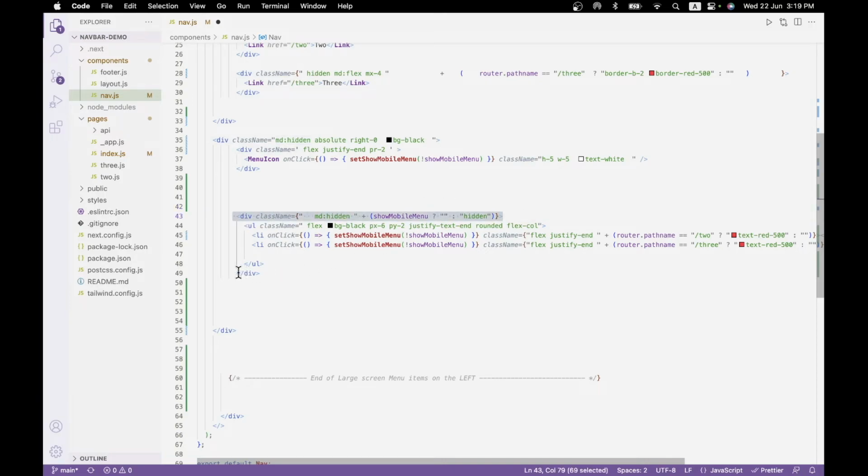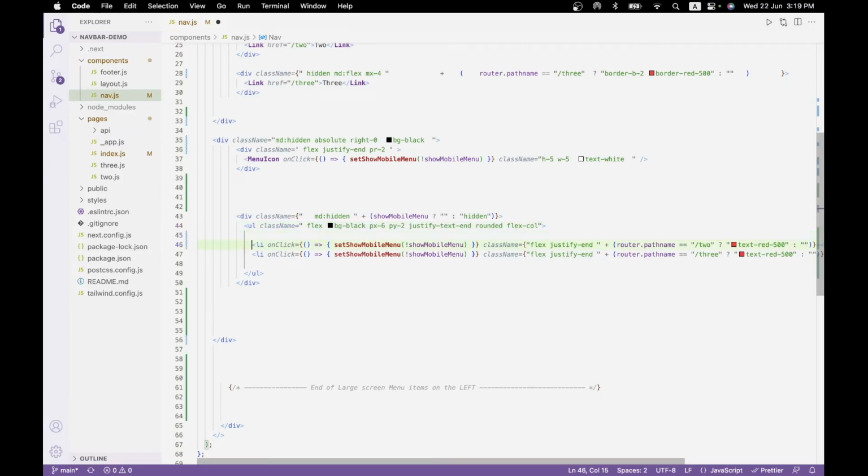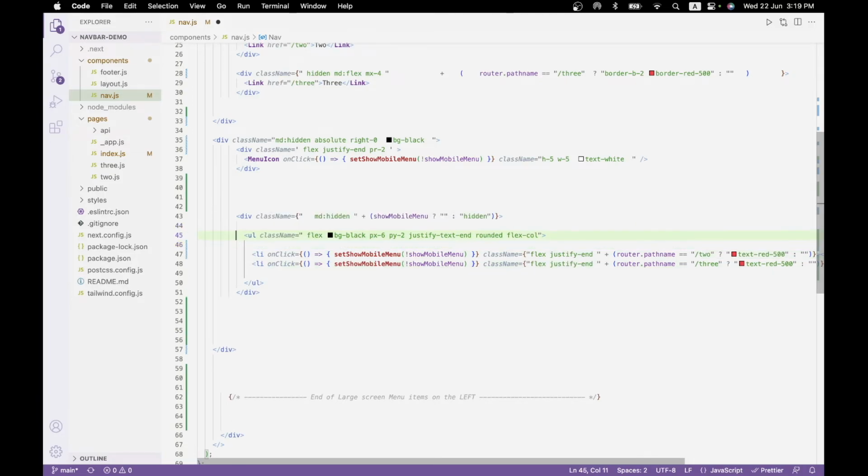So that's the div from here to here. Now within that, we have the actual menu items, and we have got 2 of these. And I've got these in basically another flex box over here, because I want to have some basic styling applied to both of them. And that is over here. And again, it's a flex box. Background is black to match the menu. X padding of 6, Y padding of 2. So far, so good. Justify everything to the end, so that it's right aligned.